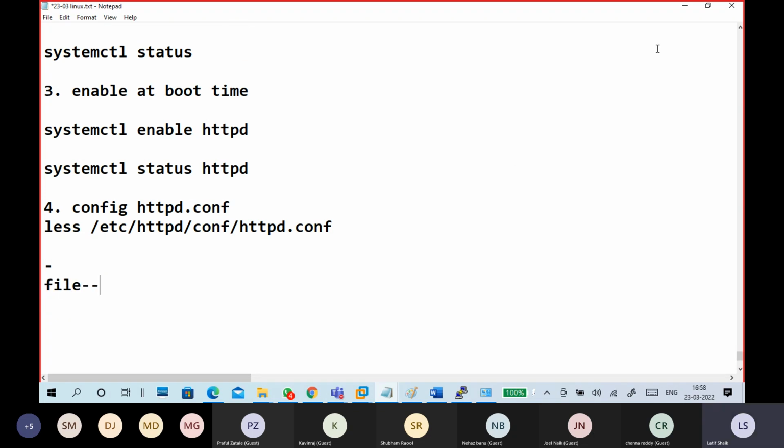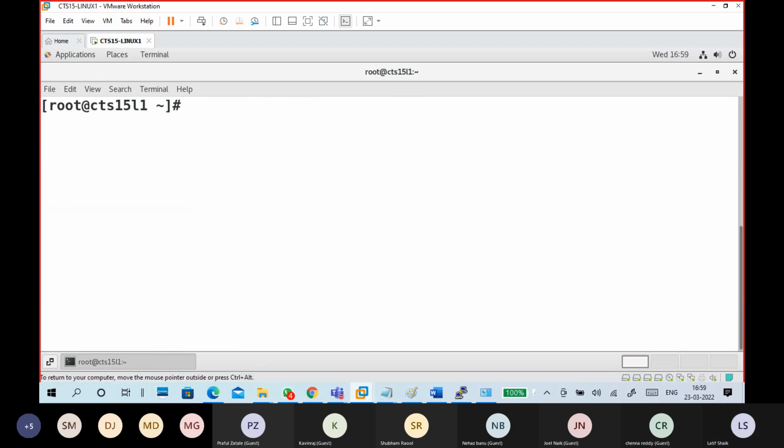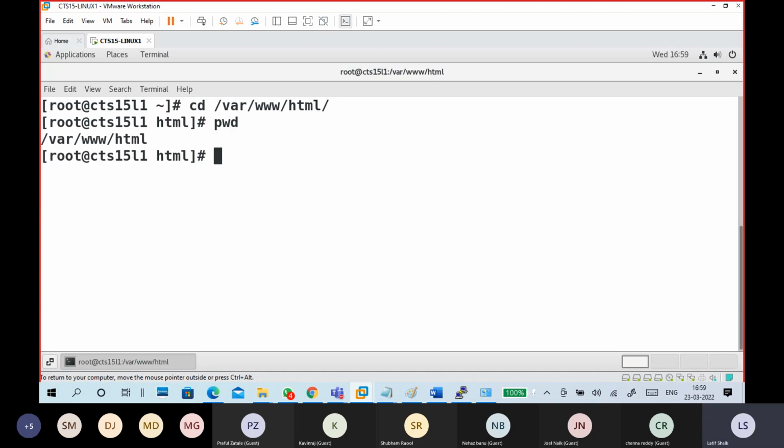So guys, look at here. cd /var/www/html. This is the default directory location of the HTTP service.